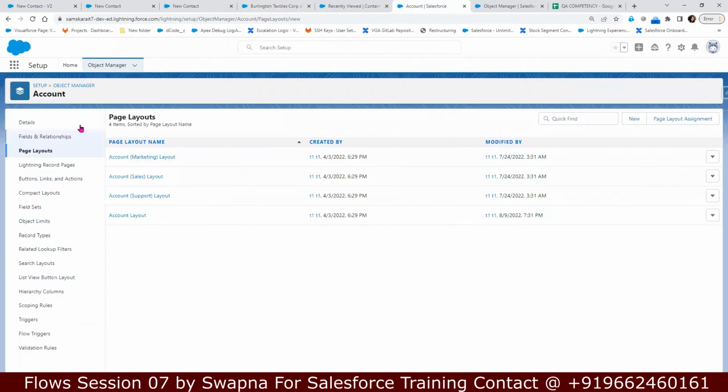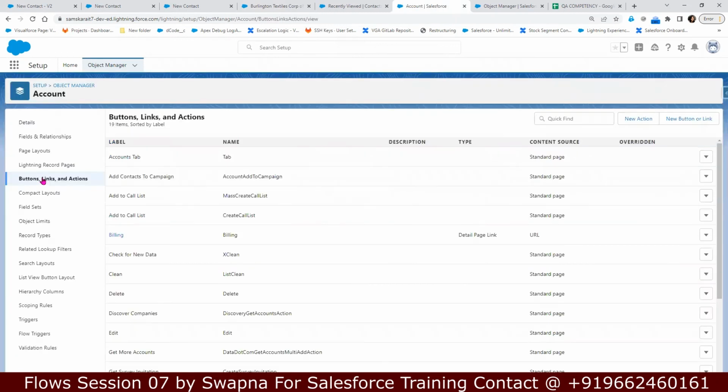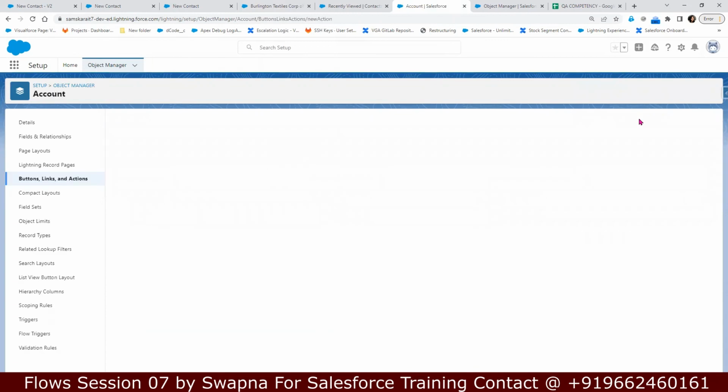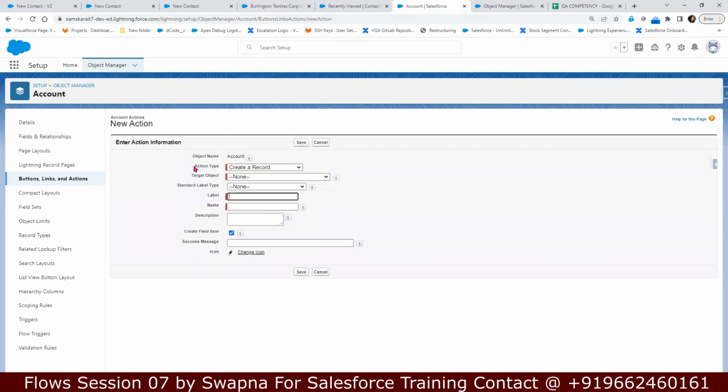Now go to your account object, go to the button. In the button, click on a new action. Here we have an action type. Give the action type as flow, because we are going to create a button for the flow.